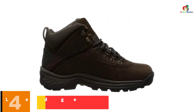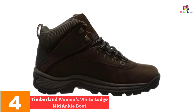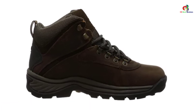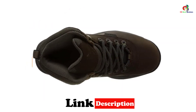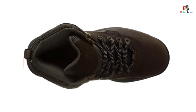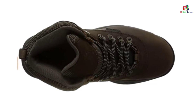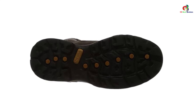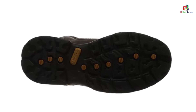At number 4, we have the Timberland Women's White Ledge Mid Ankle Boot. Of all the hiking boots under consideration, this pair is great for the outdoors — it is able to serve many tasks in the typical outdoor locale, not only for hiking but also other outdoor activities. It is waterproof and absorbs shocks to let you trudge safely. Its outsole gives you the traction and ruggedness needed to take on rough terrains with peace of mind.